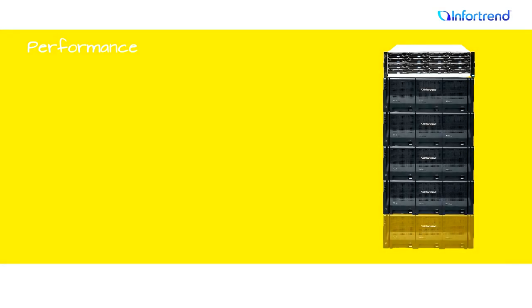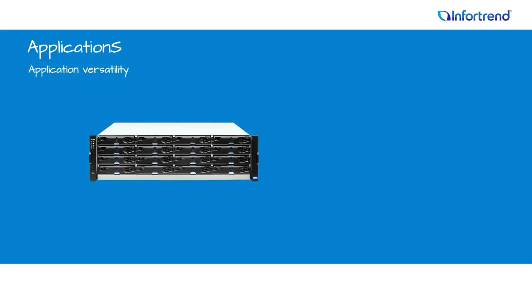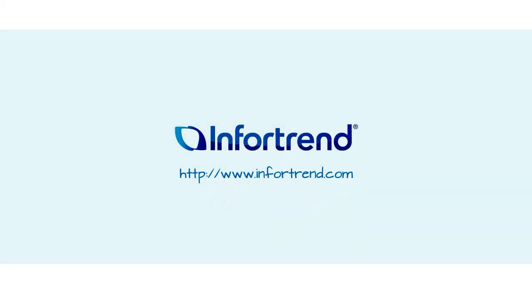The results are clear: extreme performance far beyond the norm at the price points of EonStore DS1000 systems. Read, write, and IOPS figures are all up to even the most demanding tasks. The versatile DS1000 series is a great choice for any application — especially recommended for surveillance users due to integrated iSCSI and convenient scalability. Media and content editing users will appreciate the performance handling multiple high and ultra-definition streams, and data centers can leverage the easy scalability and data protection features for backup purposes. Check out the EonStore DS1000 series at www.infortrend.com.